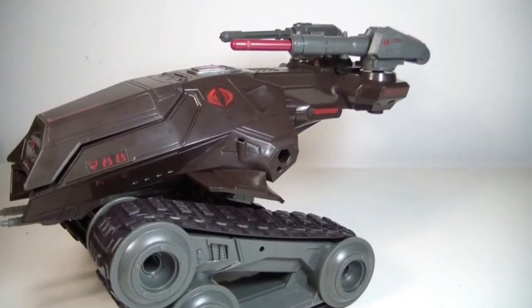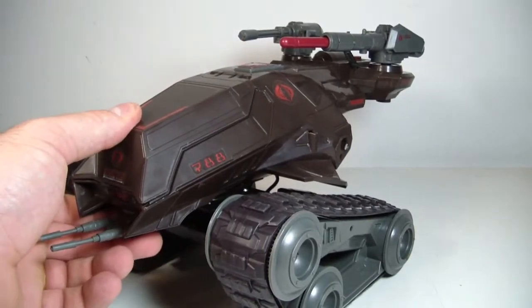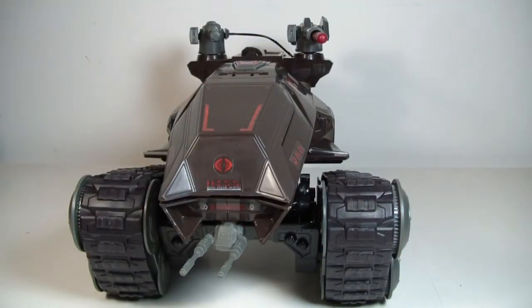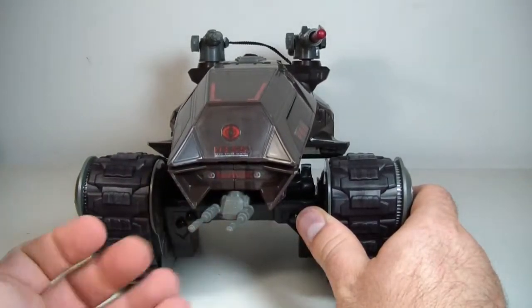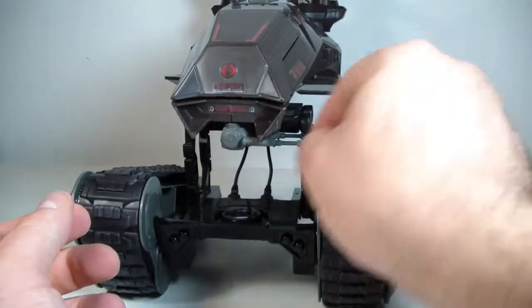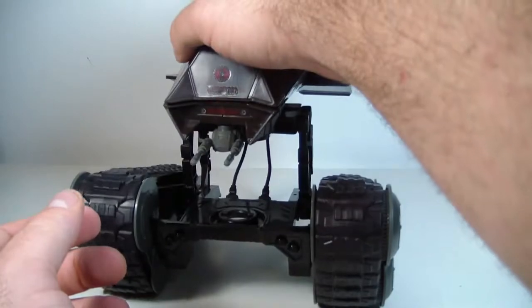Now, enough with the fumbling and bumbling and stumbling about, we're just going to take a look at this in a nice, easy fashion. I hope I showed you everything as well as you liked, I should say. It does have a front gun right here, which can swivel. It cannot do a full 360, not that you would really need it to. I mean, I guess it could if it was in attack mode here. You could get it to do a full three... Nope, you can't. This portion is getting in the way, this little hinge right there.